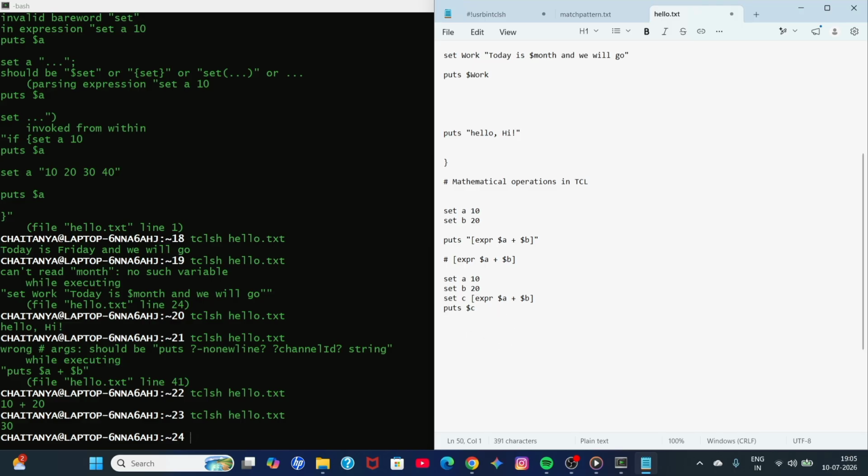Now we will see how to join two strings.